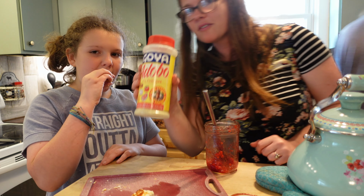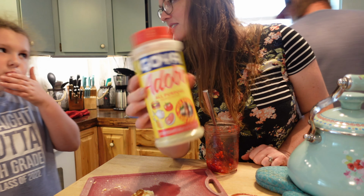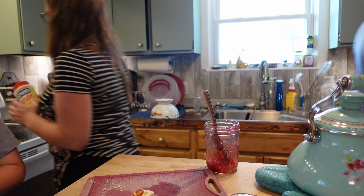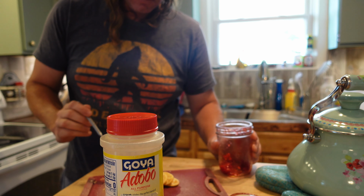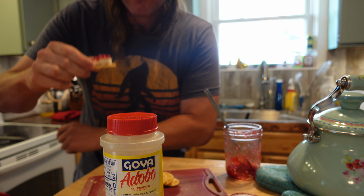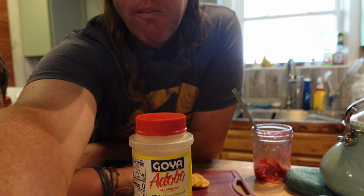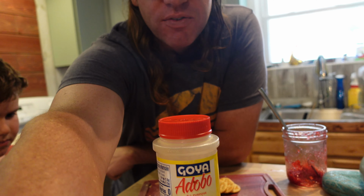This is one of our favorite seasonings this year. We're putting this on just about everything, it seems like. Adobo all-purpose seasoning. It's good. I'm sure the jam will make it. It's really good. Jam makes everything better. Yep, true.